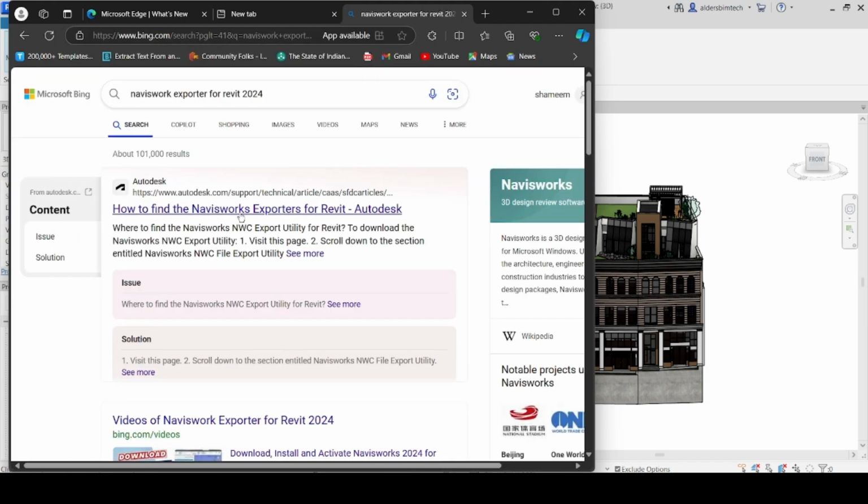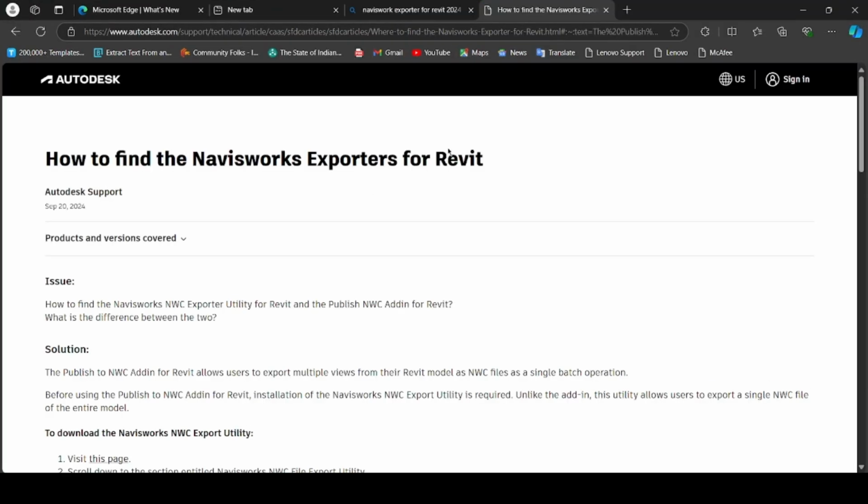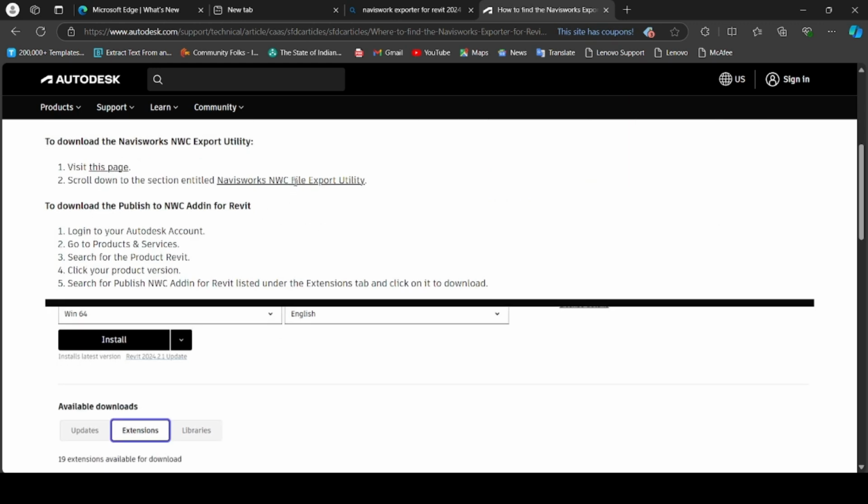Then we will get this link, the Navisworks exporter link. Then we can go to the Navisworks file export utility. Click here.